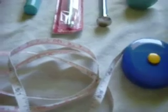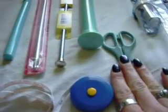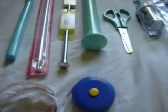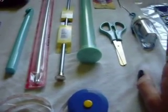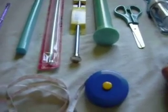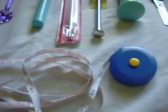I have seen where you can get a little set with these tape measures, a pair of scissors, not this exact one, but a pair of scissors, and possibly some needles, and I think a gauge and seam ripper for a couple dollars at some of the bigger super center type stores.